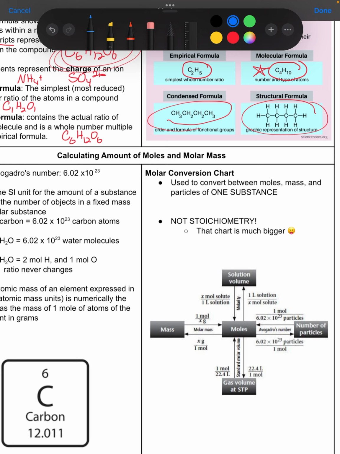So let me use a different color to kind of point out to you the different parts of the structural formula that correspond to the condensed formula. This CH3 group on the end over here is represented here. We have a CH2 group in the middle, CH2. We have another one right here, CH2. And then on the other end, we have another CH3. So you can kind of see how a condensed formula would be a little bit more representative of what the molecule actually looks like structure-wise, but we're still not drawing out the whole entire structure. So you might see that going forward.